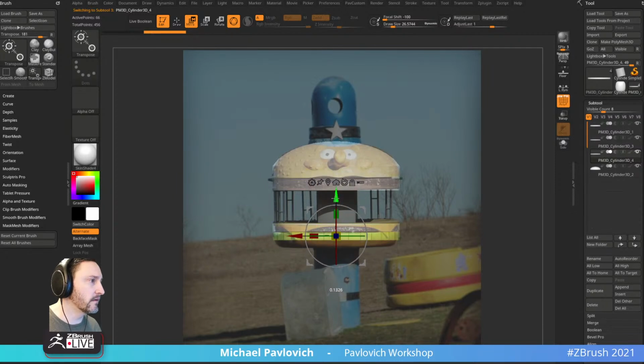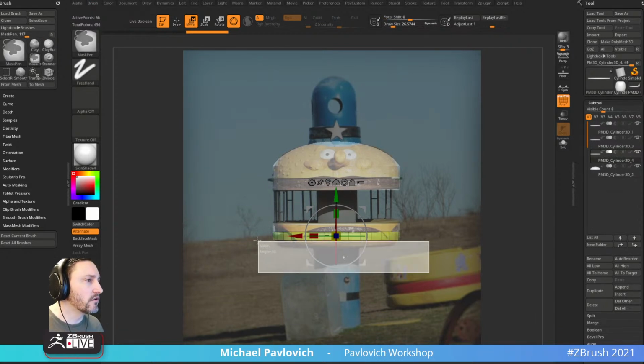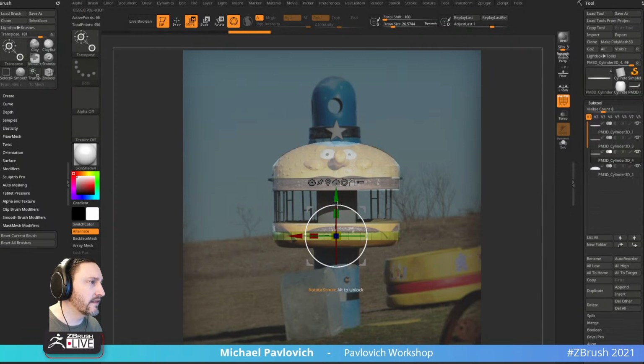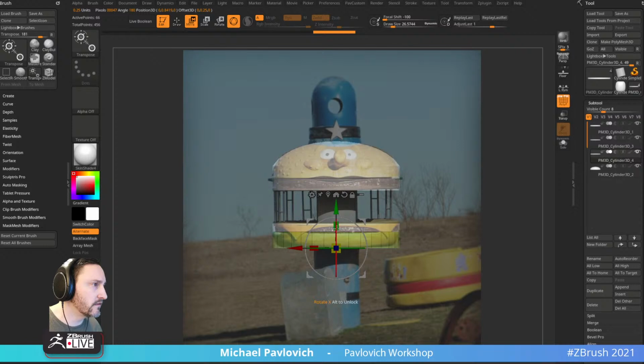This is going to be the bottom of our bun down here. Again, right where it starts to curve. This one's a little bit different, so what I'm going to do is hold down Control Alt, which is going to mask that bottom one. I'm going to go to Unmask Mesh Center, that little teardrop shape. I'm going to move this down. I'm going to hold down Alt and scale it along that Y-axis and kind of just move this into place.